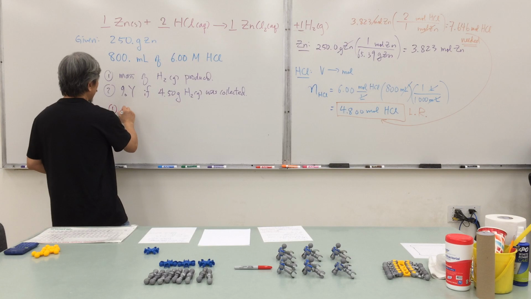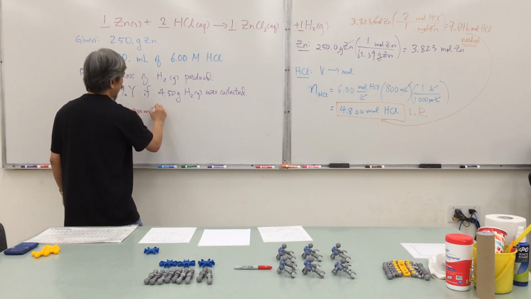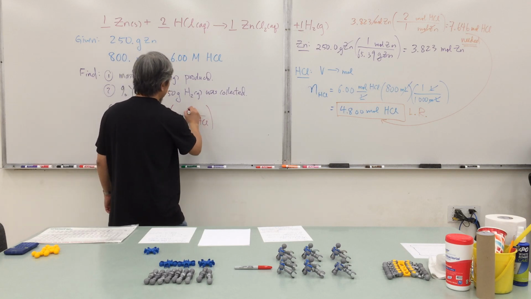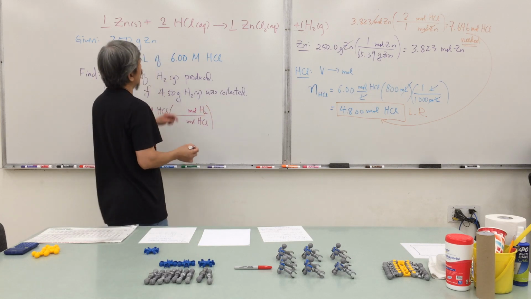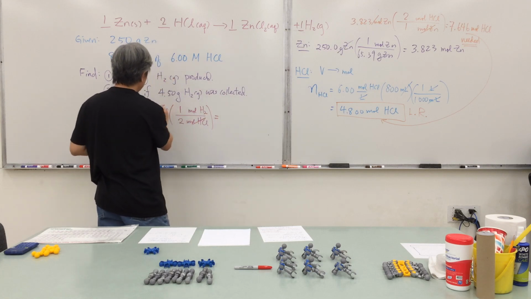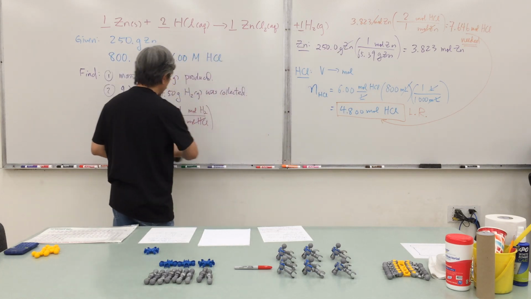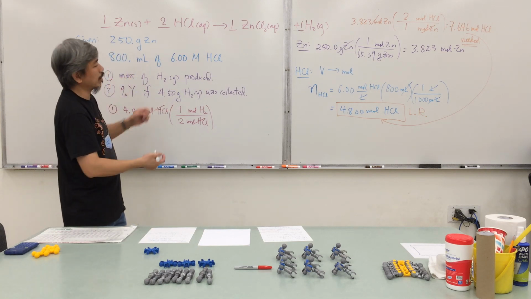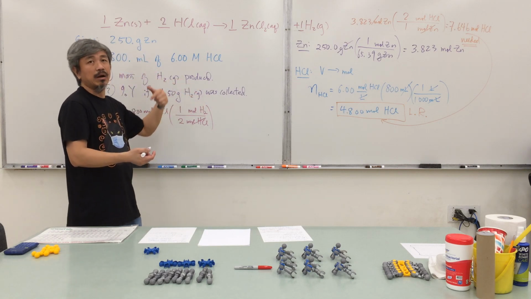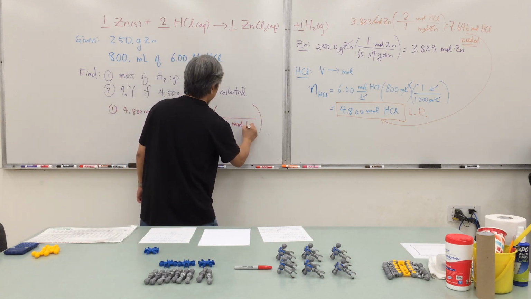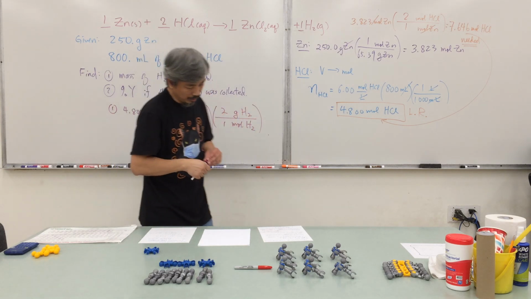Use that, so for 4.800 moles of HCl, and then convert that from moles of HCl to moles of H2, and the mole ratio is now going to be 2 here and 1 over there. So when I work that out, now of course one more thing, this will give me moles of H2, but I'm not asking for that, I'm asking for the mass of H2. So I need to do one more step. After I compare moles of substance 1 to moles of substance 2, I now convert to a mass of substance 2. So the last step, of course, is moles of H2 to grams of H2. In this case, it would roughly be 2 grams.